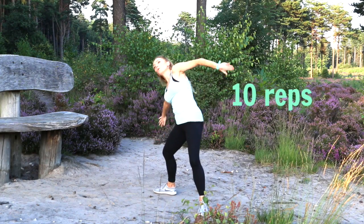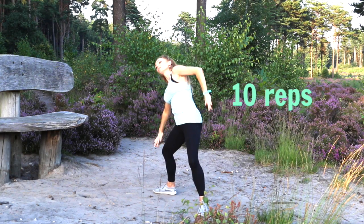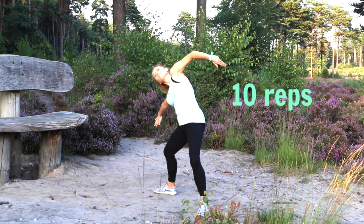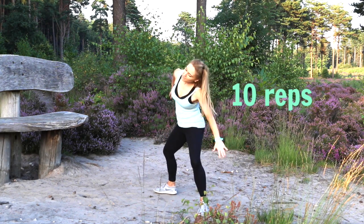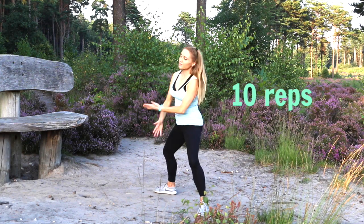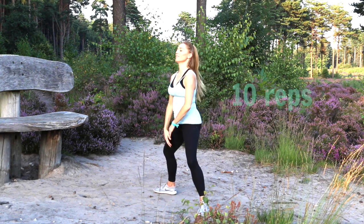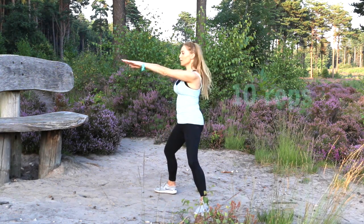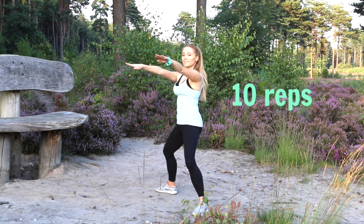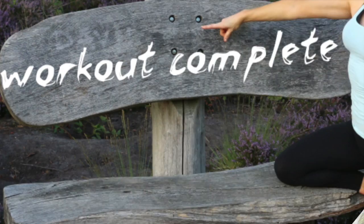All right, so let's come back to those waist twists. So standing nice and tall, reach up high to the sky, then down to the side, reach it up, down to the side. So this one here is where we're doing a little bit of a lateral move, working through the waist. So we're going to shape those abs, reach it up and then back. That's good. Keeping that going. So now we're going to do a little bit of a rotation, again focusing on toning through those tummy muscles, drawing in that waist. That's it, and we're just doing 10 reps.